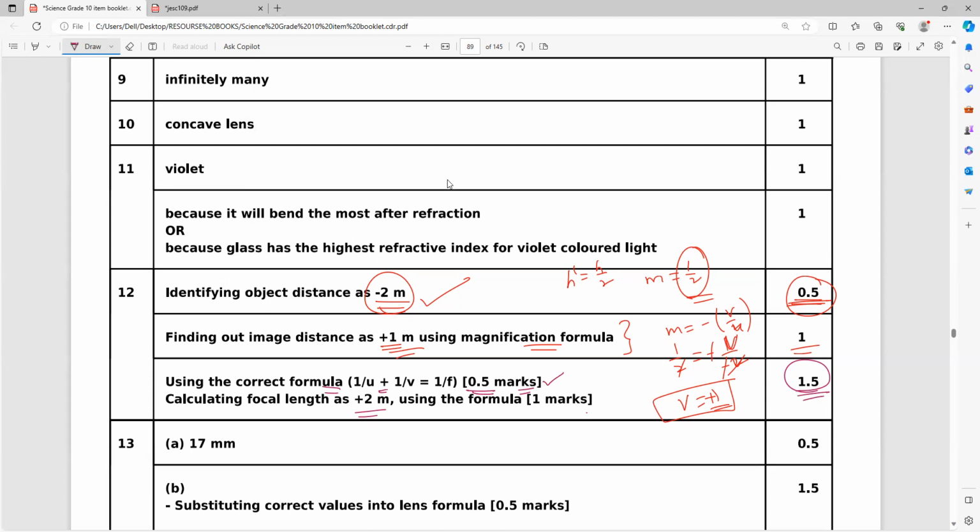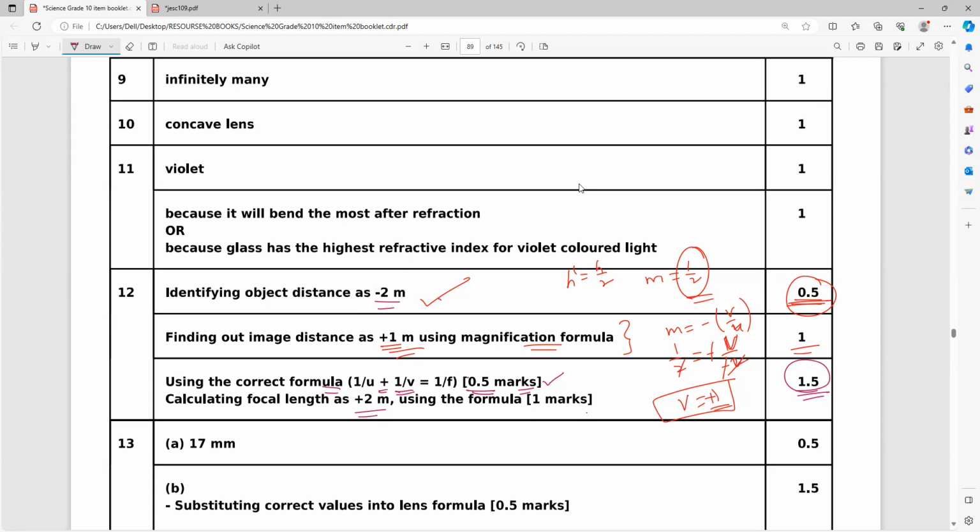That is the reason I say, at least write formula and given data, even if you don't know the answer. Now, given data and formula, how many marks? 1 mark. Okay. That is the reason I always say, please write formulas. All the given data you have to write. Lens formula, mirror formula also, the correct formula you have to write. Given data with sign convention; without sign convention, no mark will be given. With sign convention. Clear? That is what I say.